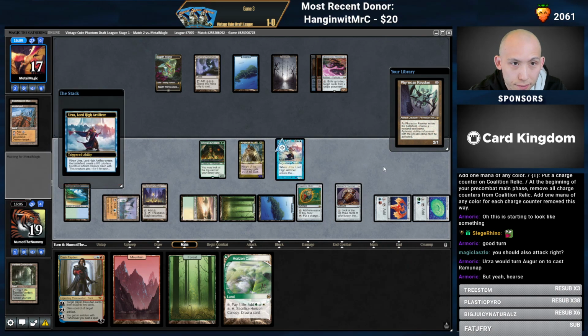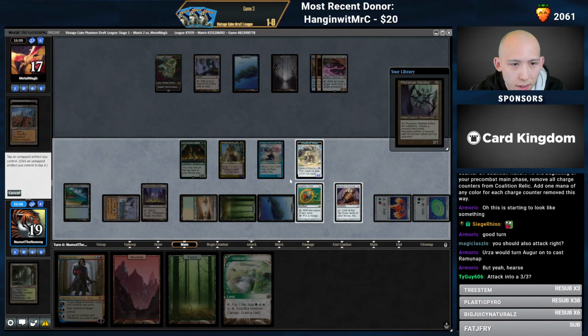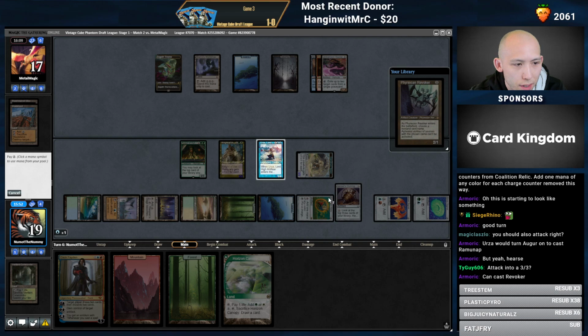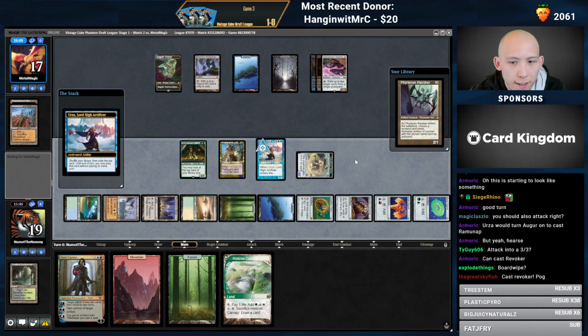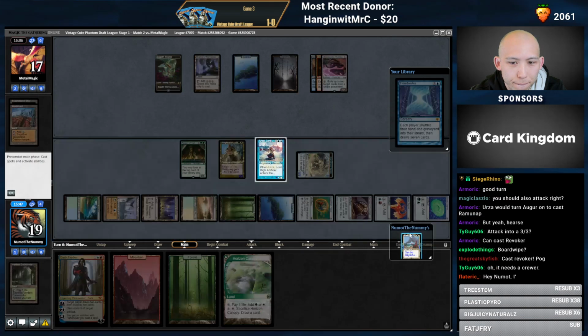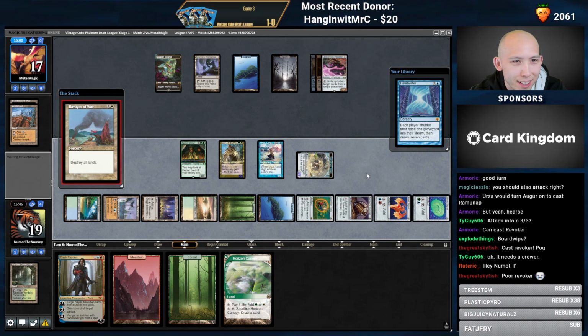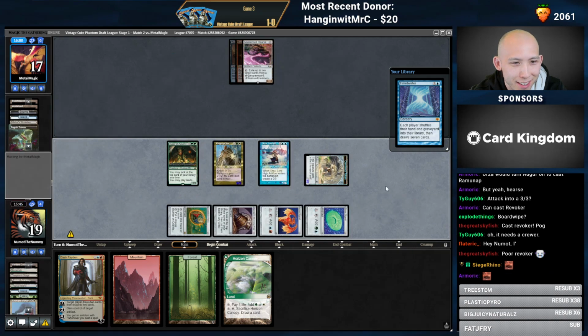Oh, no counter. Don't need to cast Revoker here. Ravages? I'll do it. That looks great. Nom nom nom. Casual 9/9. I think I'm slightly favored.